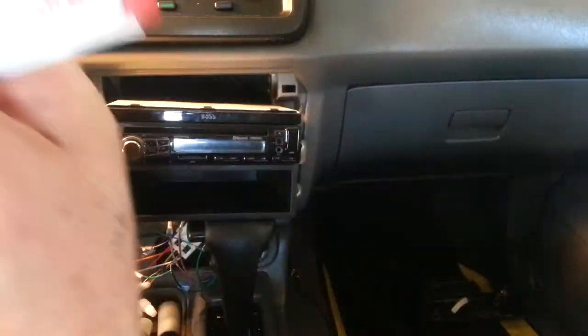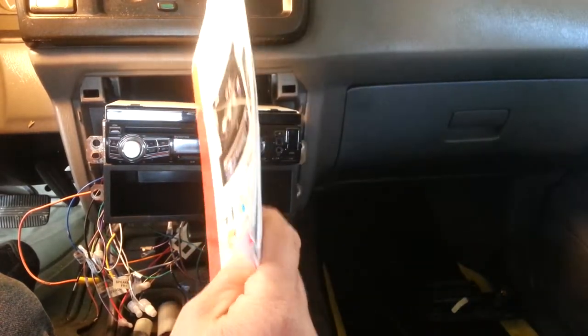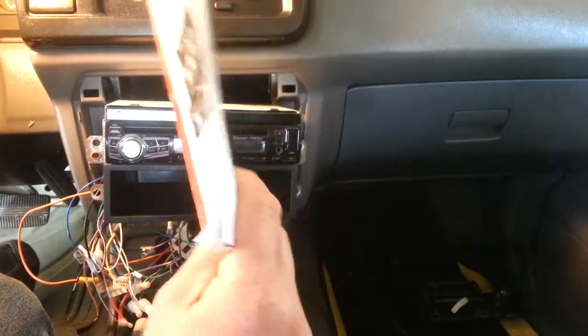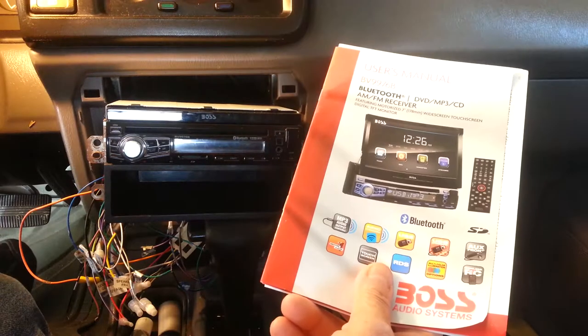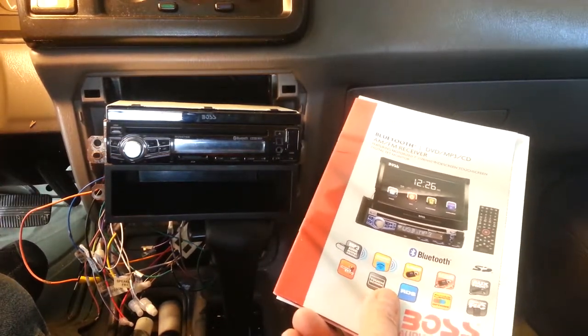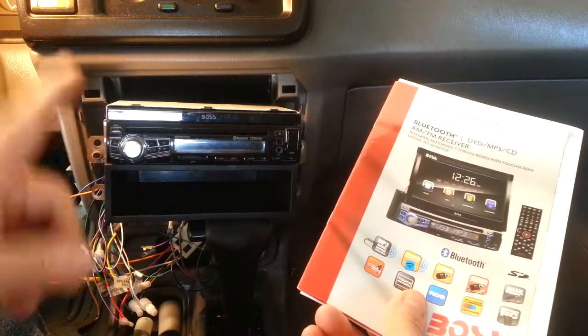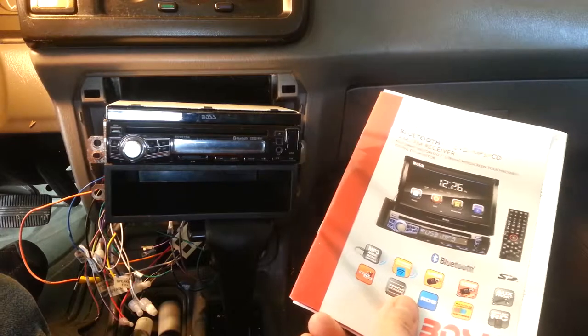And remember, I want to tell you guys the truth. This is the first time I hooked up the radio in this Nissan Stanza. I've been doing this job in different cars, but it's no matter, guy. You have to focus on the three lines: the yellow, the red, and the black. No matter if you want to install this radio in any car, any airplane, it's no matter, guy.